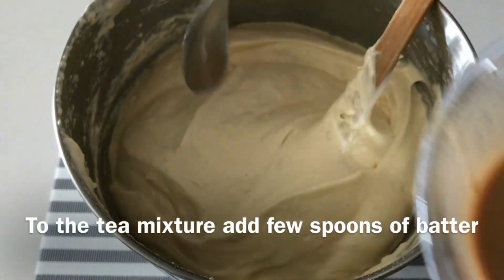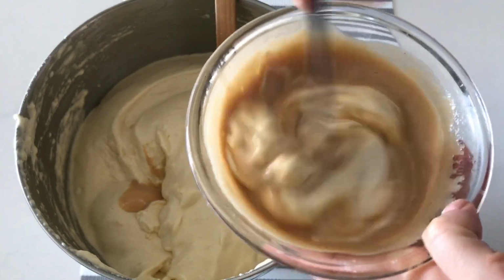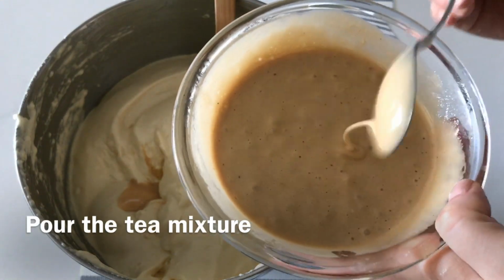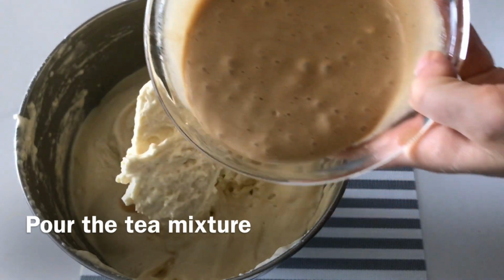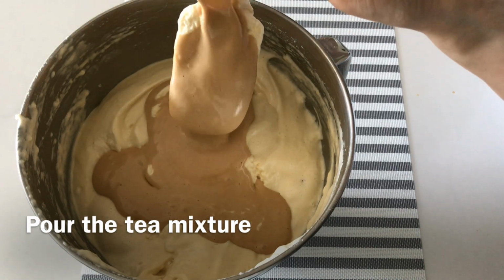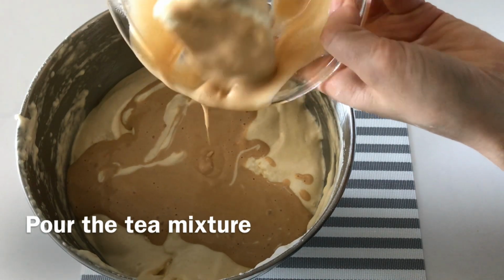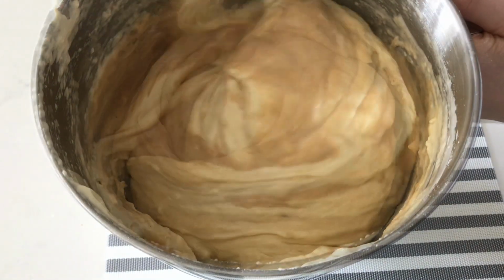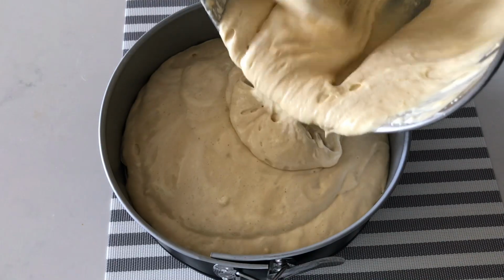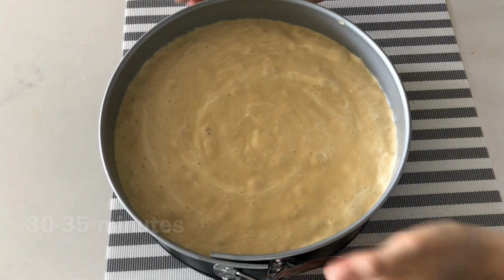To the milk tea, add a few spoons of the batter, mix and pour it over the egg mixture. And again, gently combine everything together. Pour the batter into the baking pan lined with parchment paper, even it out and bake in a preheated oven for approximately 30 to 35 minutes.